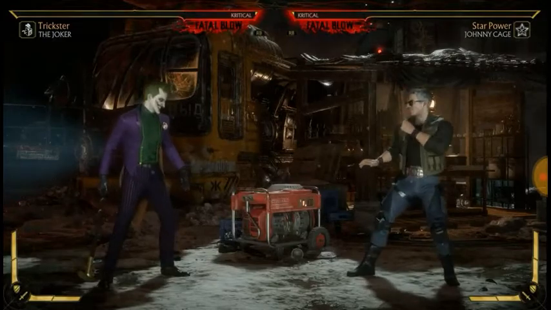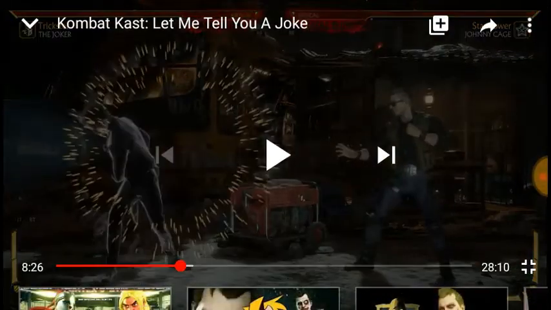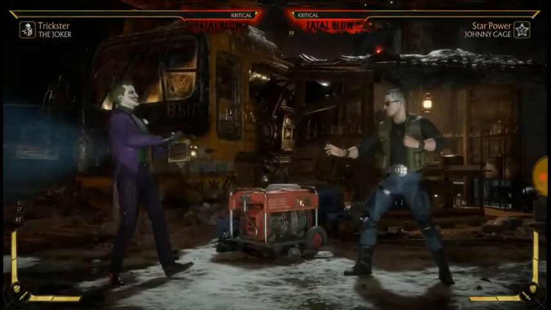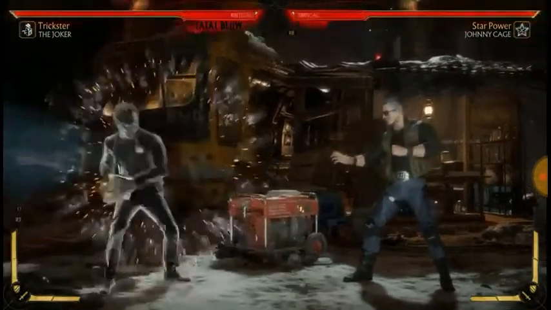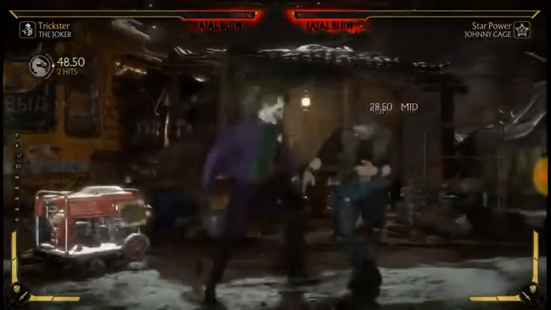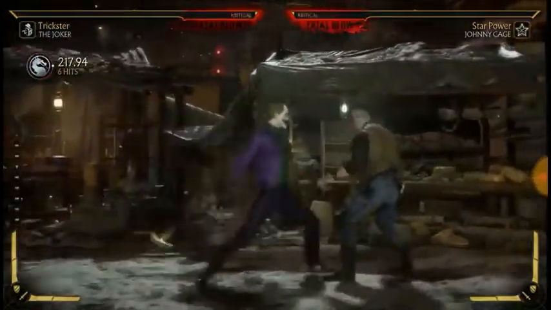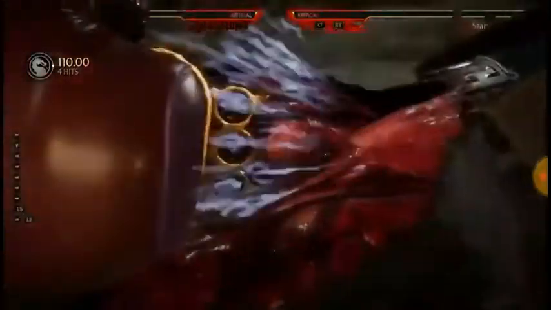So his fatal blow is he pulls out the Jack in the Box and it comes out. He can also hold it, and he can actually cancel it, similar to Johnny Cage. And that allows him to put on the pressure. Pain and pressure. You can actually get combos. Wow, nice. It's tied to his throw. He's going to be a lot of fun.